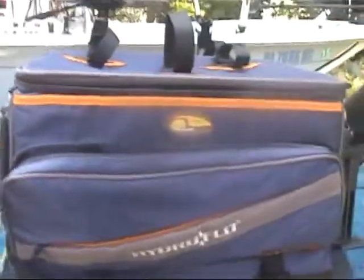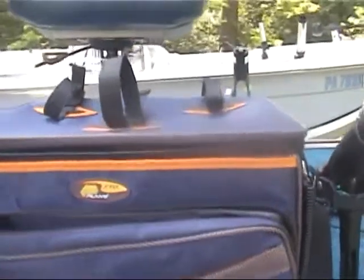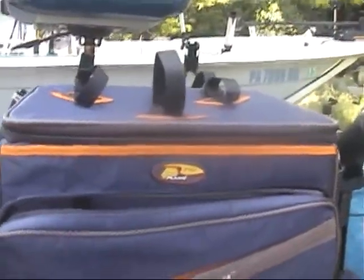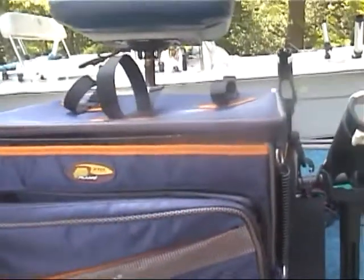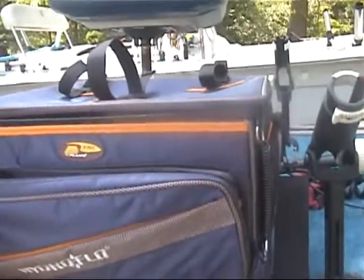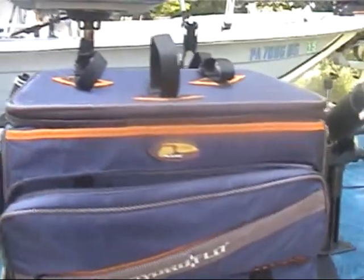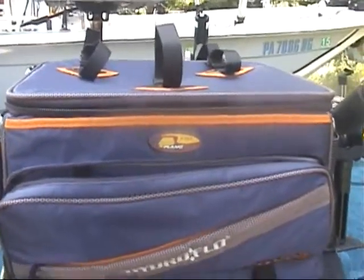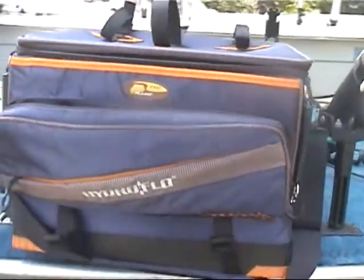Just want to share with you from Plano, and this is part of their FTO Elite line. This is what I like to call the camper series. It's not a camper series, but you know what? If you're a weekend fisherman and you're going to be gone for the weekend, you want to take everything with you, including the kitchen sink. This is it, baby. This is the HydroFlow system.